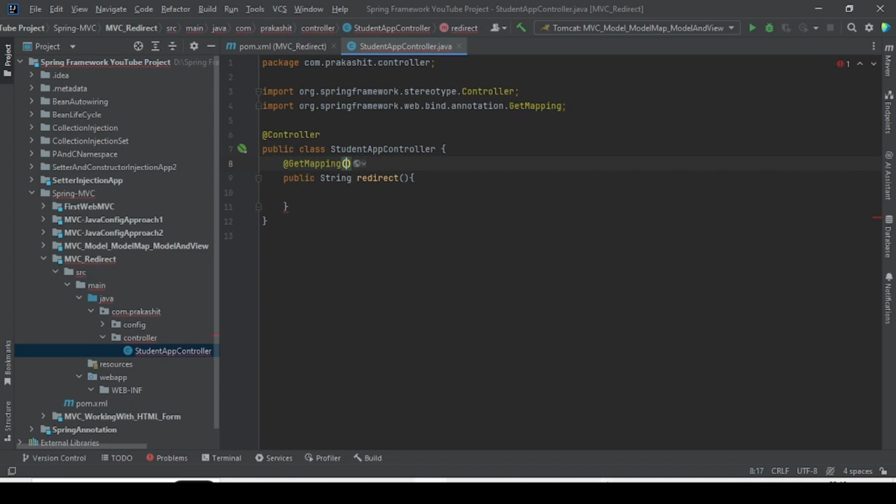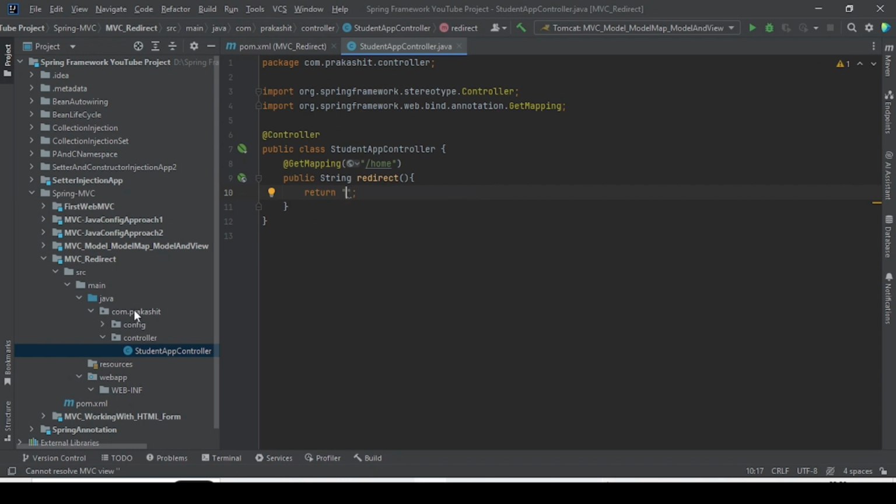Here we will provide the URL. What is that URL? The URL is nothing but home. Let me return the URL page. Here we will provide to which one it should redirect.